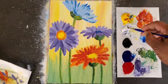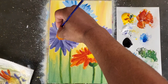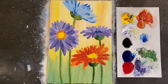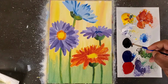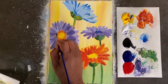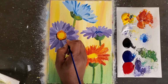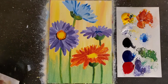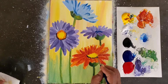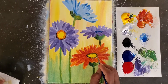You take some white if you want, and you can just pull in some white color, maybe towards this area. Spark that up a little bit. Remember I told you about the black, right? So take a little bit of black. We're going to be tapping this, and I'm just going to tap a little bit of black, almost halfway around this flower's inside. Maybe I'll take some of that same color and tap this one all the way around, just to help redefine that centerpiece.